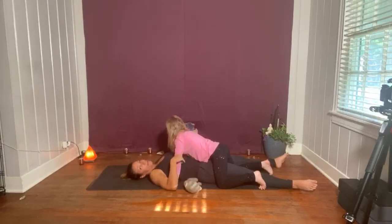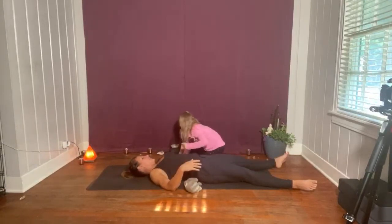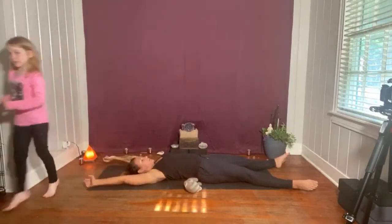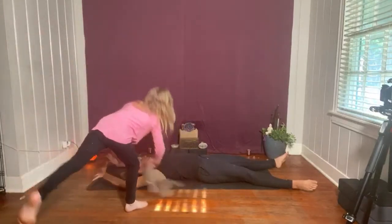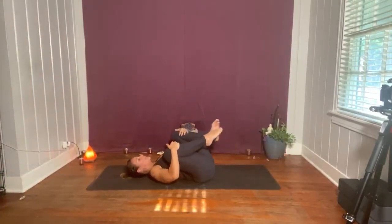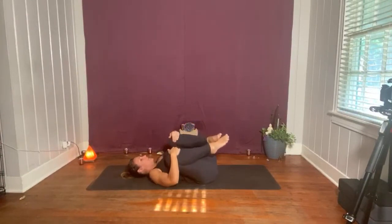Take a deep breath in. Exhale it out. Deep breath in. Exhale it out. Take your arms overhead and stretch and lengthen like you just woke up this morning. A deep, long, full body stretch. Arch your back, twist your wrists and your ankles around. And then hug your knees deeply into your chest. Pull on the knees so much that you feel a stretch in the low back. And then rock yourself side to side and massage the whole back, waist, kidney area.